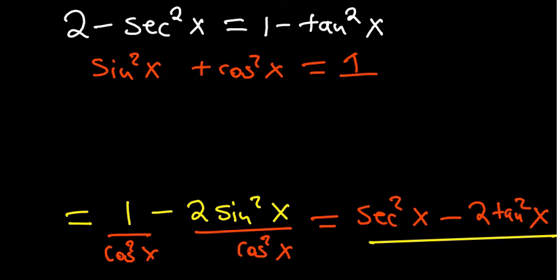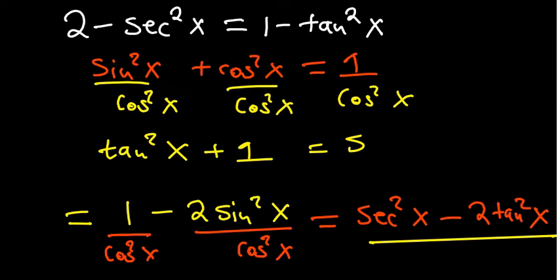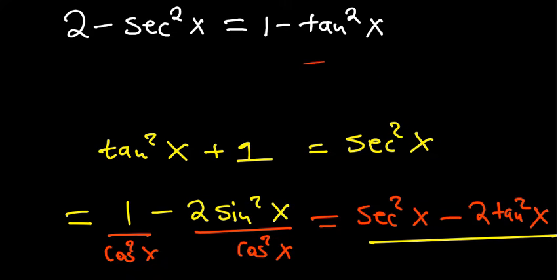So if we do that, dividing each term by cos squared x, here we have tan squared x. I'm just trying to bring this identity in case you've not gotten used to it already. And then that is equal to sec squared of x. Any closer? Of course we are. So I can clearly see that sec squared x is equal to 1 plus tan squared x. I just wanted to show you that.